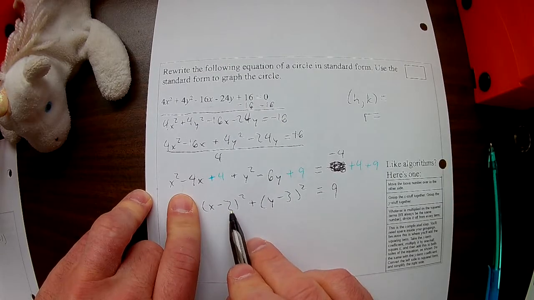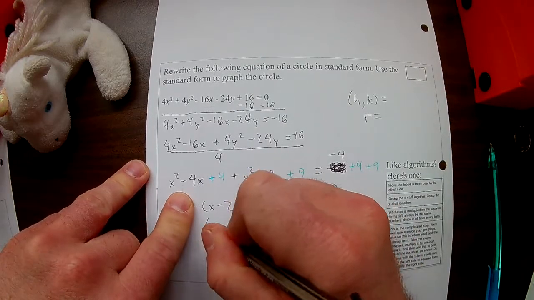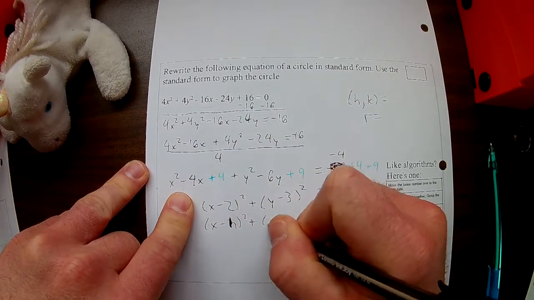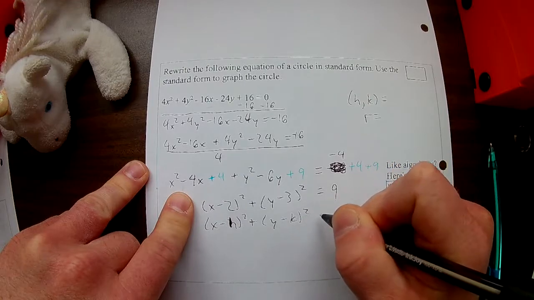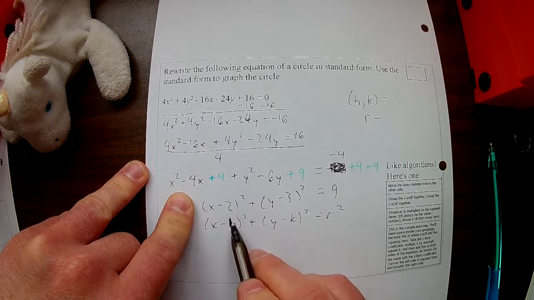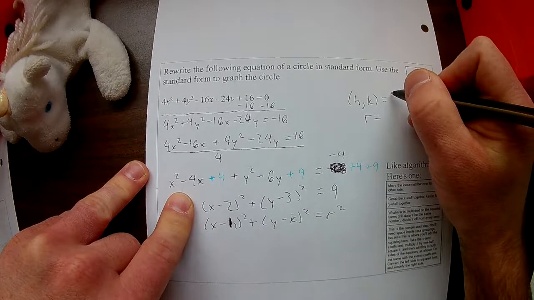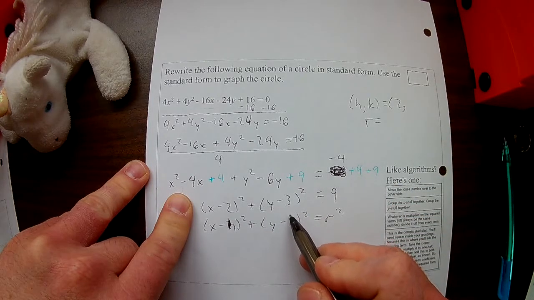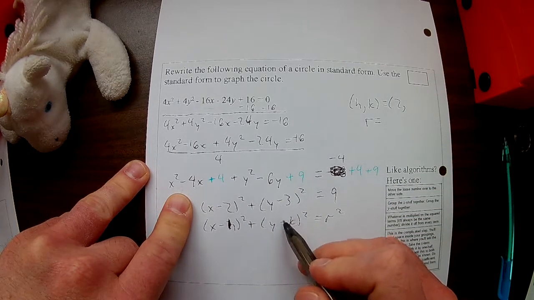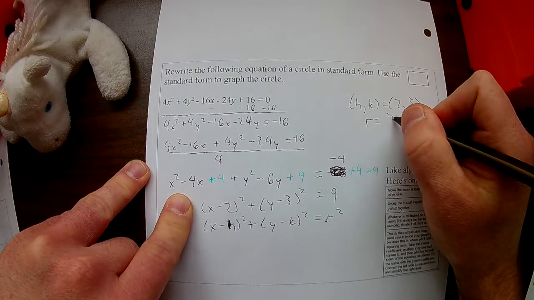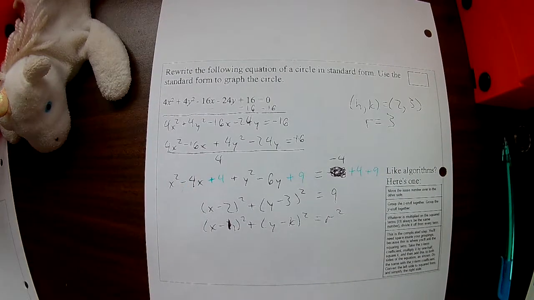Now from this information, I can actually find out, since this is in the format of x minus h squared plus y minus k squared equals r squared. By the way, that's not necessary to write down. It's just to see very clearly 2 is h. I can put that up here. h is 2, comma, k is 3. Notice the sign is the same, so it's going to be positive 3. r squared is 9, so r is 3. And that's how I can get enough information to produce the graph.